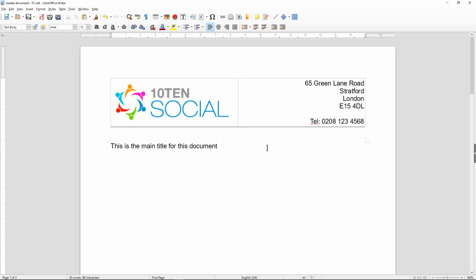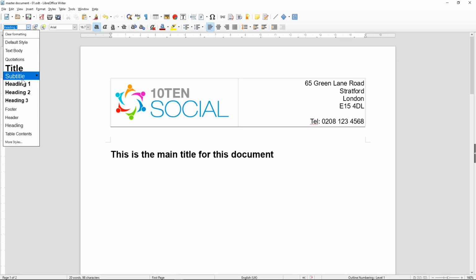So now we want to format this title, and it's going to be the heading 1 title. So to do this, we can simply go to the drop down menu and select heading 1, and as default it's going to give it the style and the design of whatever we set heading 1 to. So now you can see we can set our titles very quickly just by selecting them from the drop down, because we edited them at the beginning of this tutorial.